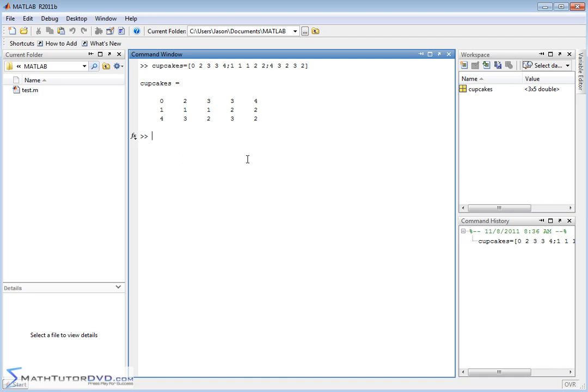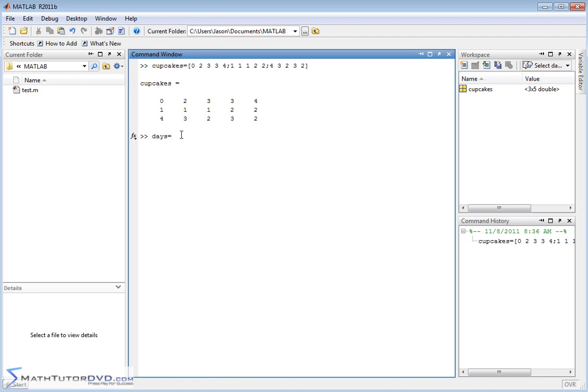Now what do I mean by this? Why would you want to do this? Let's say that this represents a classroom. Let's say you're a teacher. So if you're looking down on top of your students, these are the desks in the classroom. The chalkboard's up here at the front. So here you have little Johnny here, and Mary, and Sally, and Jenny, and all these students, right? So this is the front row, this is the middle row, and this is the back row of the classroom. And I don't know why, you ask them to bring some cupcakes, right? So this person brings 0 cupcakes, this person brings 2 cupcakes, this person brings 3 cupcakes, and so on, like this.